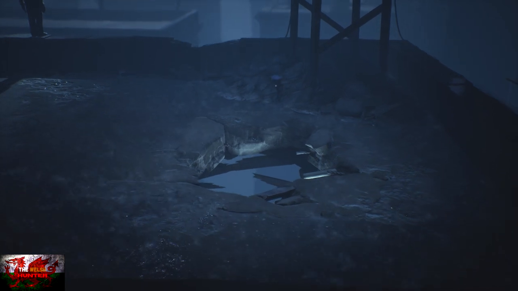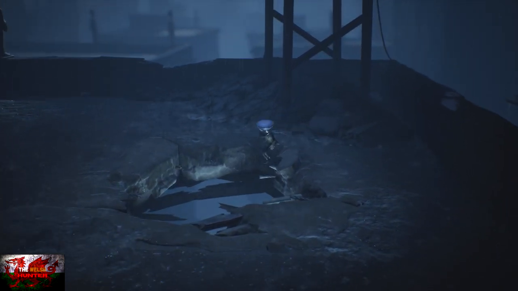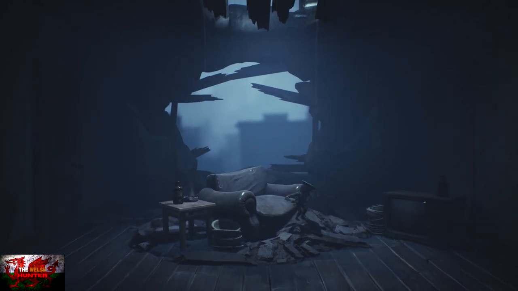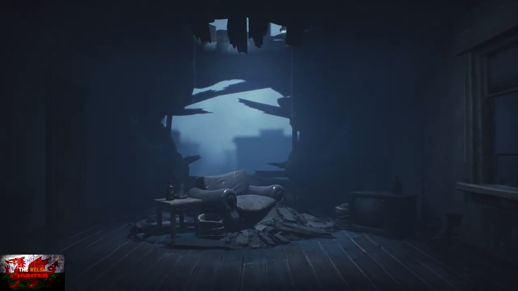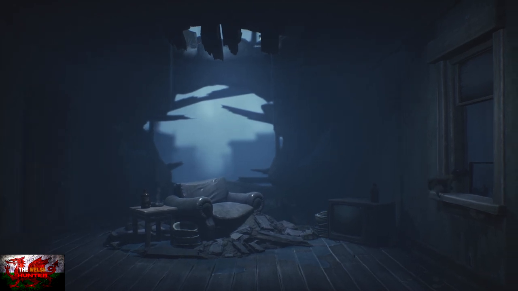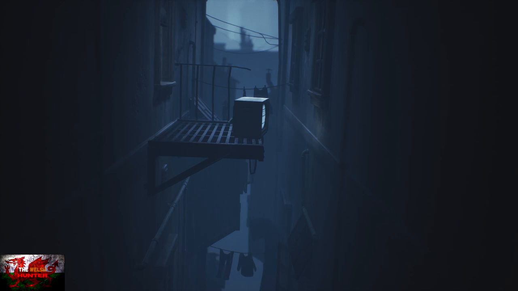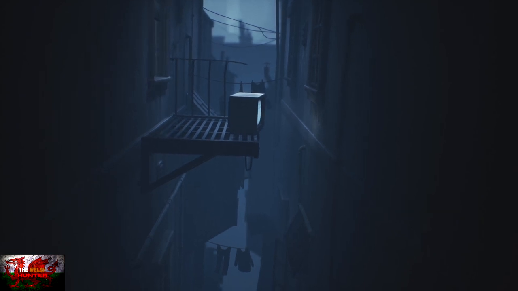Why that guy just jumped off the roof, we don't know. But anyway, ignore them. We're just going to jump down. And what we're going to need to do is head to the right, jump out of this window, and then push the TV off. There we go. So with all your steroid strength, give it a good push.